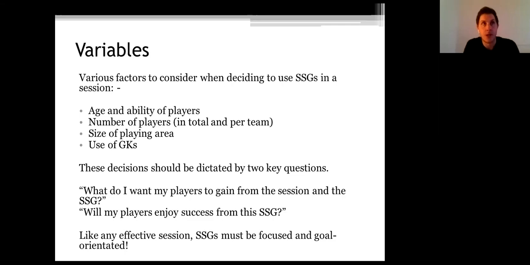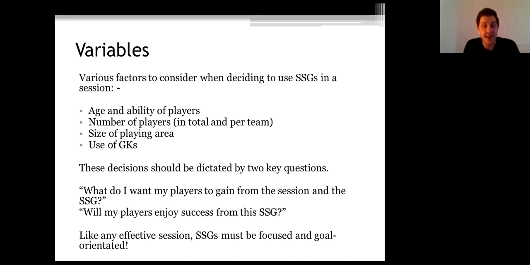So perhaps you might want to create some kind of overload. So therefore you might have a 6v4 or a 6v3 or whatever that might be. And you might do that by including universal players playing for the possession team. So that's something that we need to bear in mind.